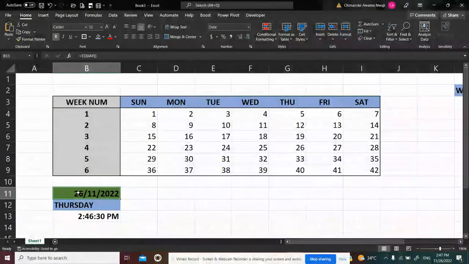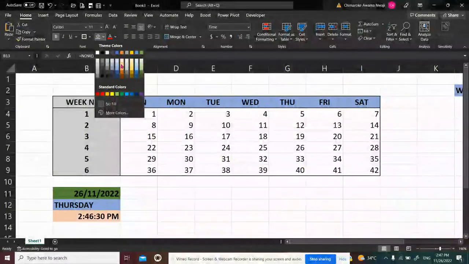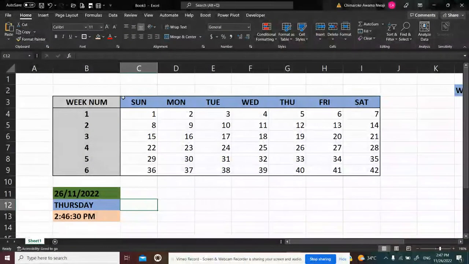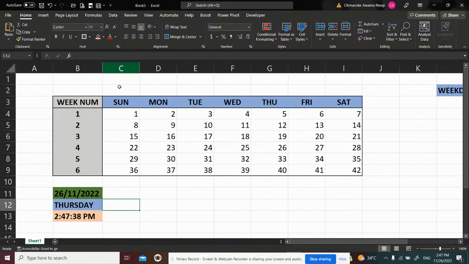Okay, so what I'm going to do now, I will give it another color. Let me give it this color. I want all of these to be aligned right. I also want this to shrink a little so that it will not take too much space. All right, we have done this.